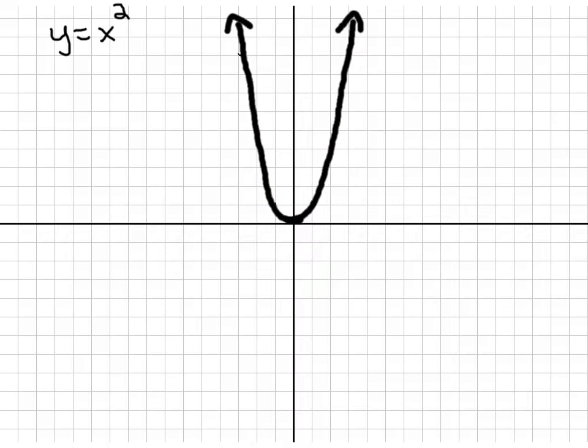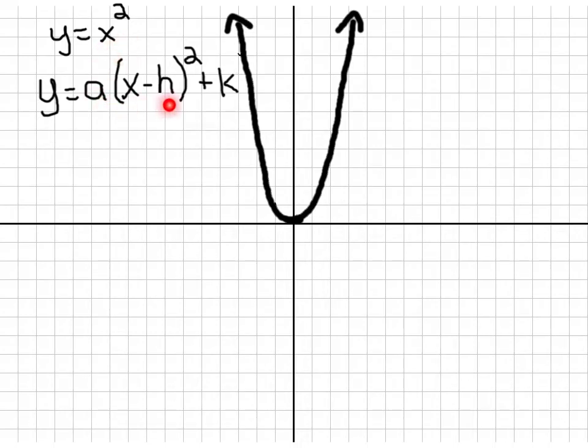And what we're going to be dealing with right now are the translations, how this particular graph is going to shift up or down, left or right. So first we want to look at what the vertex form of an equation looks like. And here is our equation for the vertex form. It's real similar to the one that we've got, just y equals x squared. It's got an a, it's got an h, and a k. And so we're going to talk about the h and the k, what we're going to focus on in this video.